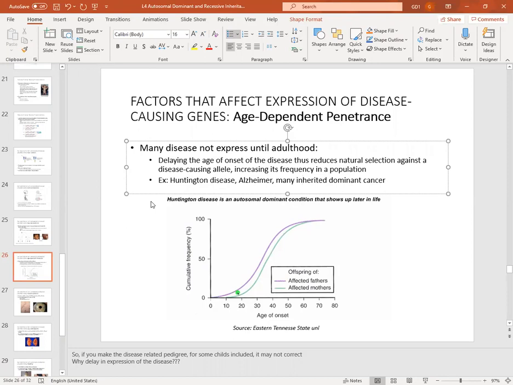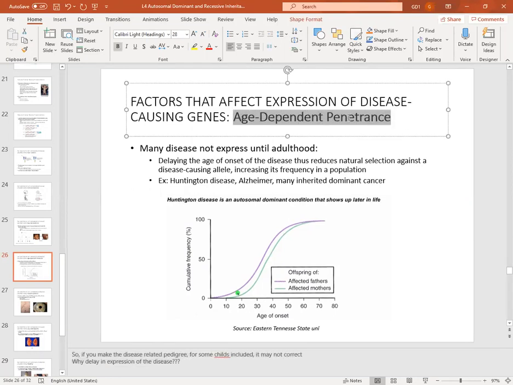I also had a thought myself. When you make a pedigree, if you want to do research on this, and you have a baby in there, you have to think that you don't have information about the disease. With age-dependent penetrance, you don't know whether this disease has this phenomenon or not. So if you include some babies in your pedigree phenotype, your prediction may not be correct. Just a warning about this case, right?